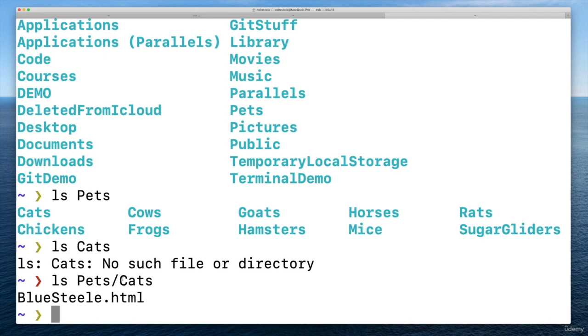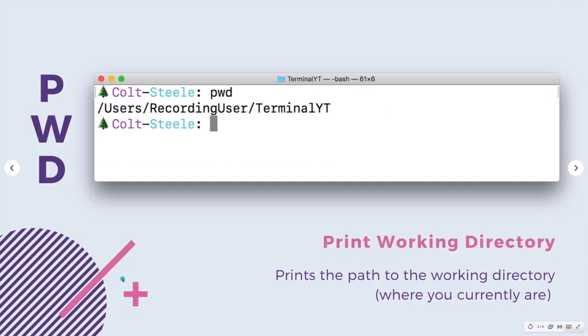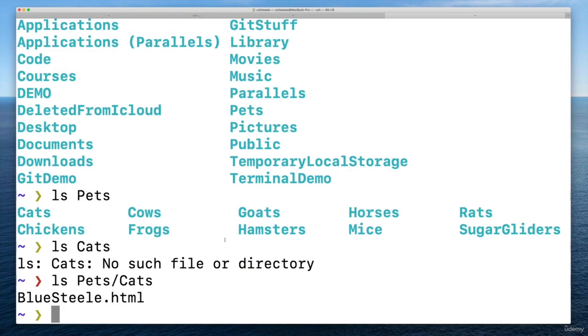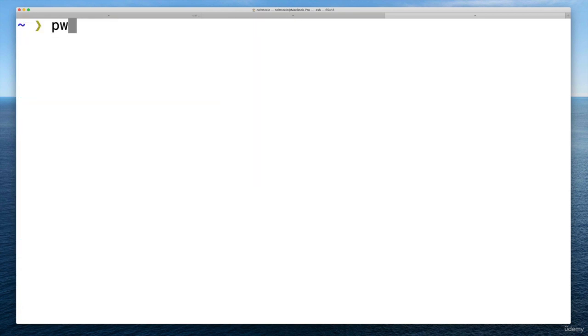Anyway, the next command I'll show you is pretty simple. It's called pwd for print working directory. And what this will do, it's very simple. It just prints out your current location. It prints out the path to where you currently are. So we haven't been able to move, right? We haven't changed locations yet. We've been able to peek into other folders with ls, but pwd, if I just type it like that, is going to give me the exact location where I am right now.